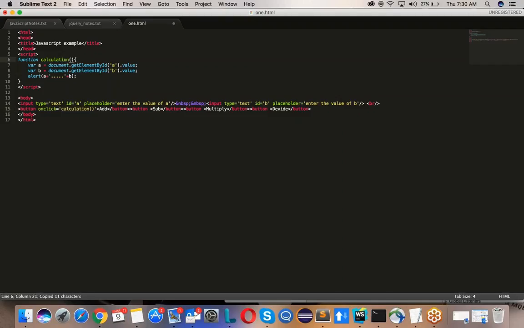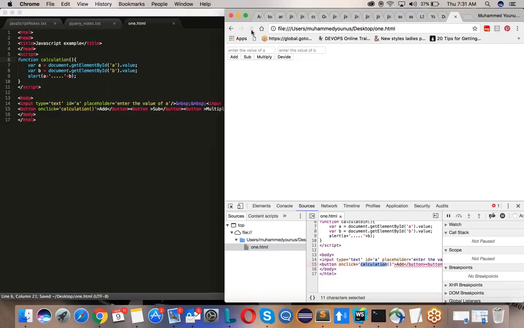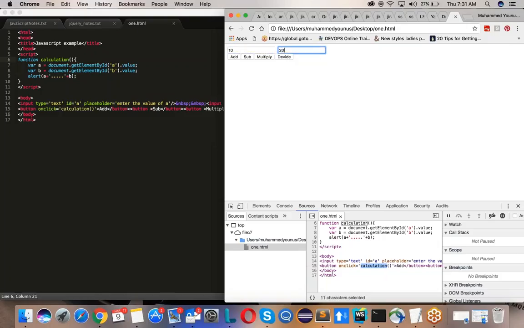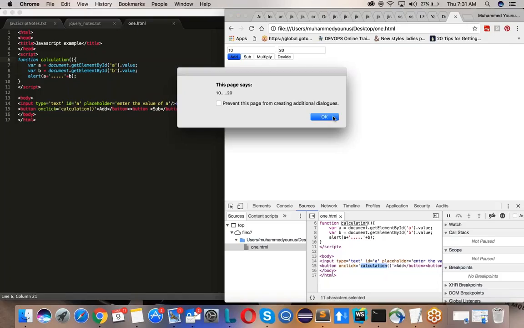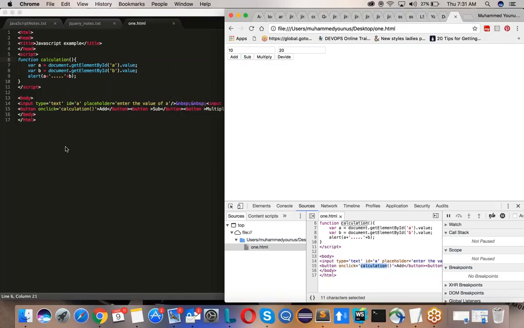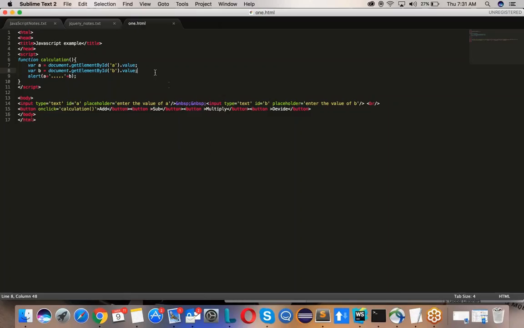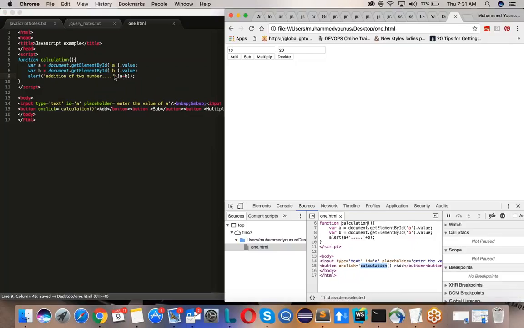It is a typo. So let me reload it and let me go with 10 and 20. Now we are able to display the value. So what I'm going to do is add a result, like addition of two numbers. When I'm trying to add that, here A plus B, we will learn one new tricky thing.